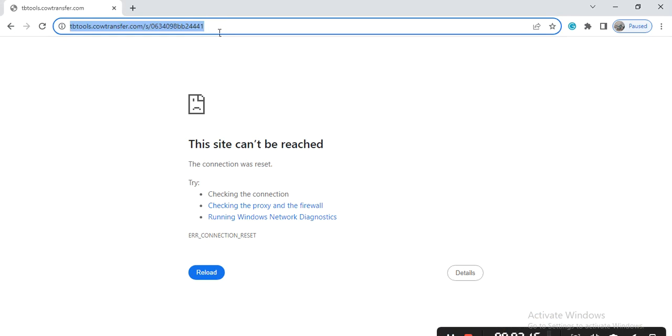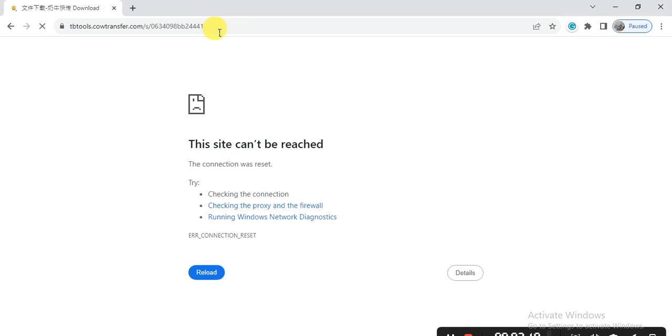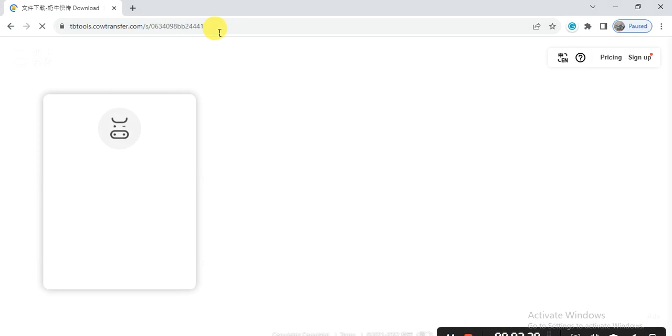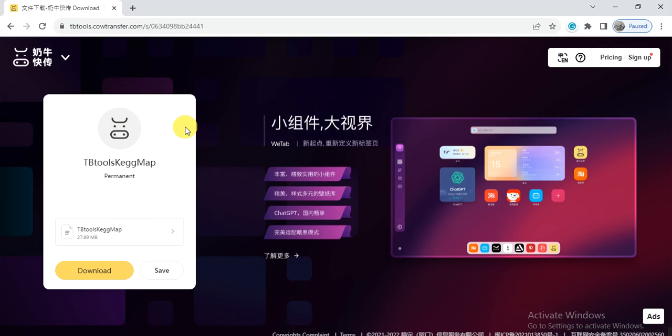When you press enter, it will guide you to this window, and here is the tbtool KEGG map file, and it is about 27.89 MB. Click on download, and it will save in your destination folder.